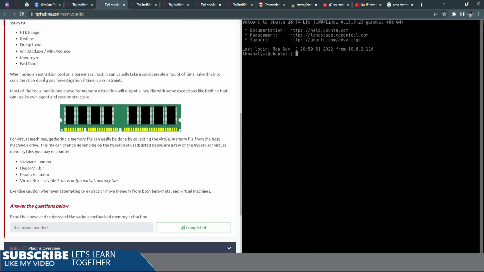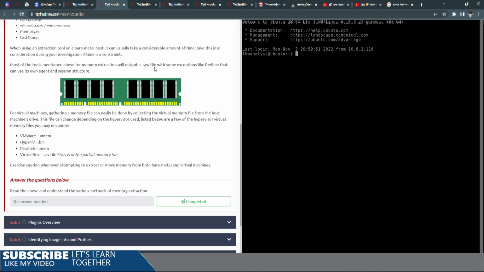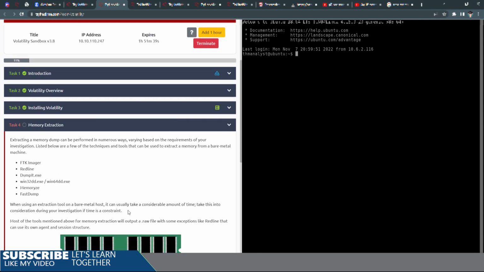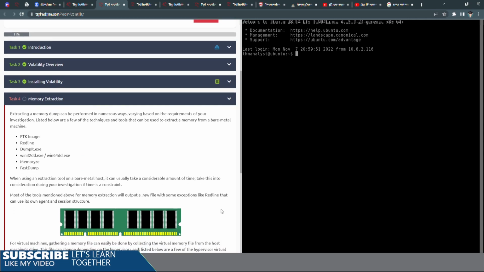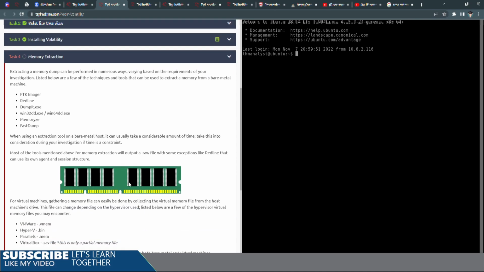When using an extraction tool on a bare metal host, it can usually take a considerable amount of time. Take this into consideration during your investigation if time is constrained. Most of the tools mentioned above for memory extraction will output a raw file, with the exception of Redline.